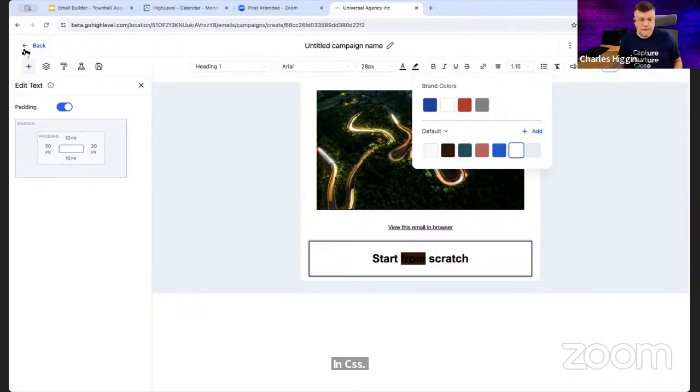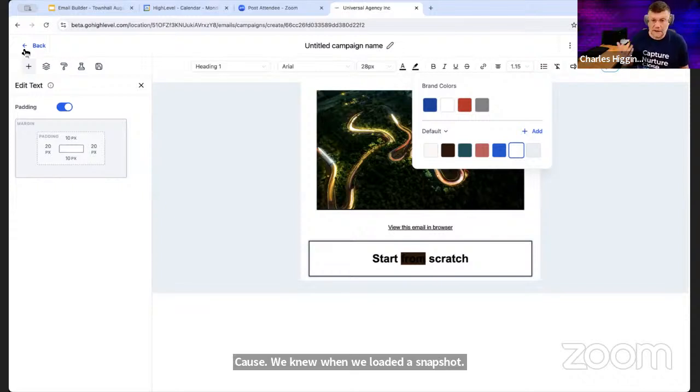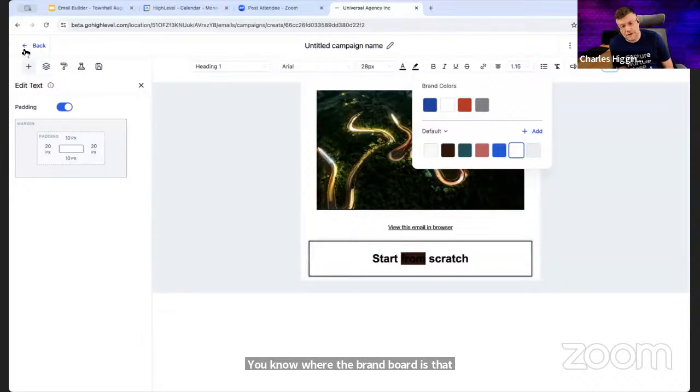Where does the brand board come into this? Are you going to be able to identify if it's fully custom and title it whatever you want, like, this is my background color because I like it? How do you reference that in CSS?